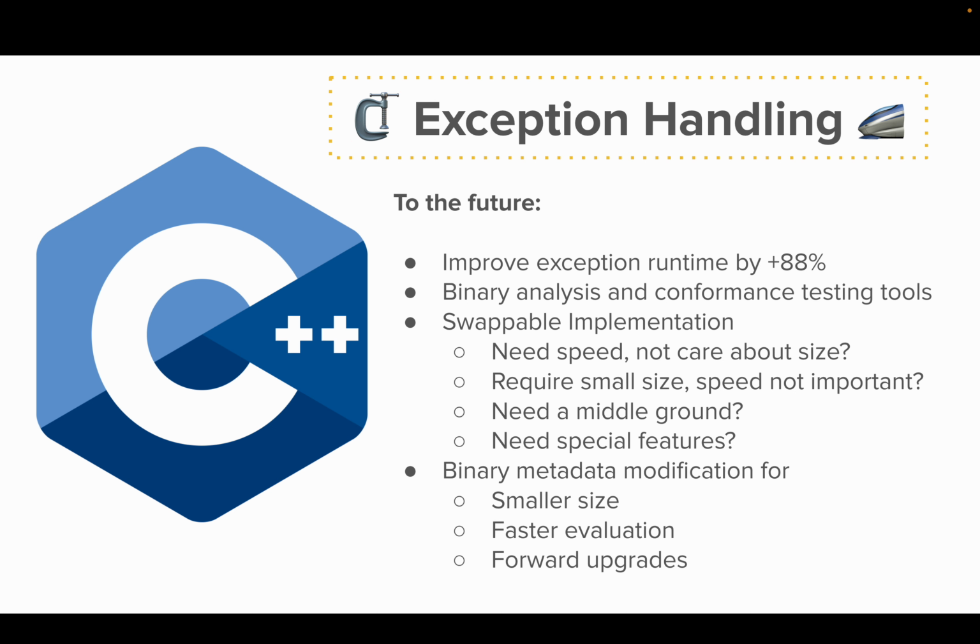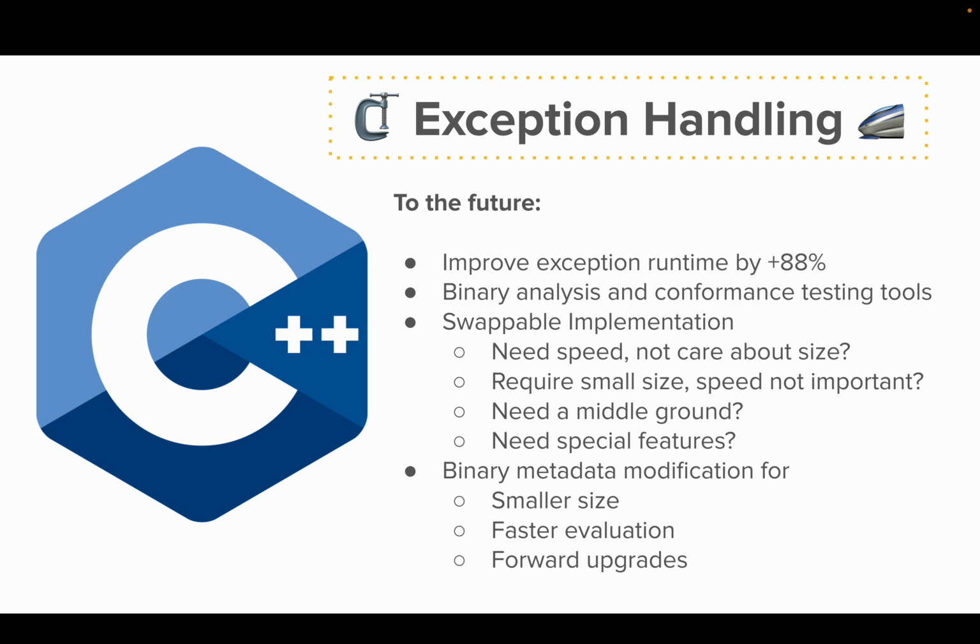And then finally, as we've continued to do more research into binary metadata, we realize that there's extra bits that don't need to be there. And the exception or the Itanium ABI is actually infinitely expandable. It's got some things that aren't changeable, but it's infinitely expandable from the point where it can be expanded. This is really cool because it means that we could take old binaries, old object files, maybe not do this on the object files, but after you linked your old binaries, we could go through, scan the code, scan the binaries, and change the exception data to minimize it. We can remove unneeded, unnecessary data.